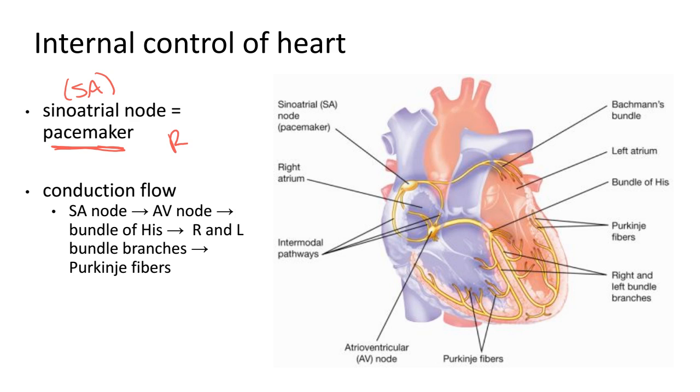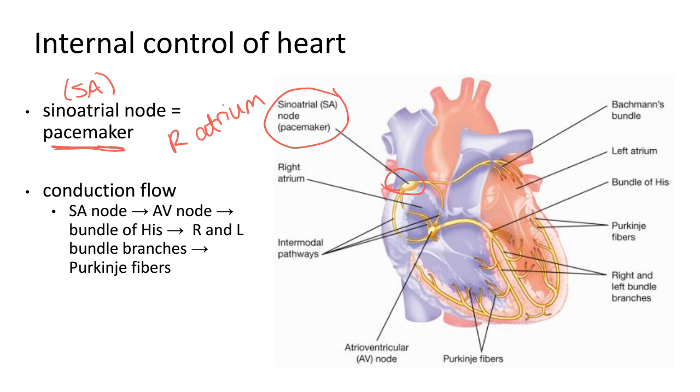It is located in kind of the top of the right atrium. You can see it here on your diagram. So that's where the electrical impulse that is going to control the heartbeat is going to come from. And it's set at a rhythm usually between 60 and 100 beats per minute. Okay. From that sinoatrial node, the electrical impulses will travel through the heart to get to all of the cells so that you can have a nice, steady contraction of the heart.